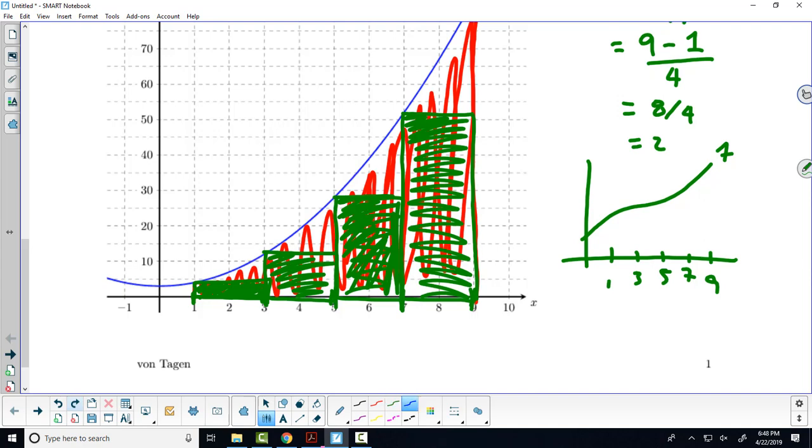I'm now going to draw the rectangles, and even though I don't care about what this graph looks like, I'm going to use the correct method when I draw these rectangles. So here we go. We're going to go up to where the left side of this first region intersects the curve. That's our first rectangle. Then we go up to where the left side of this region intersects the curve. And we do that for all of these.